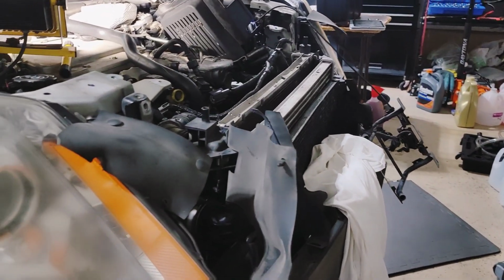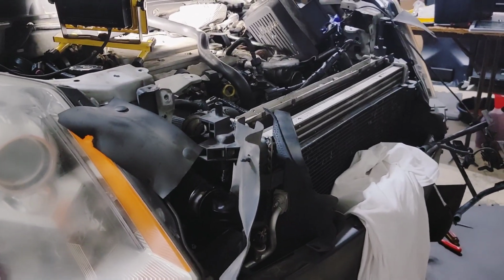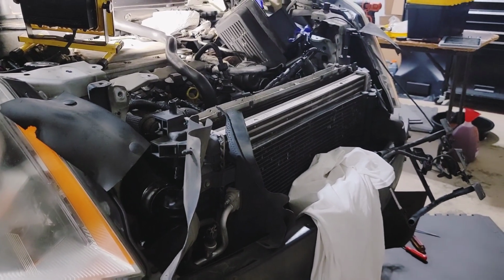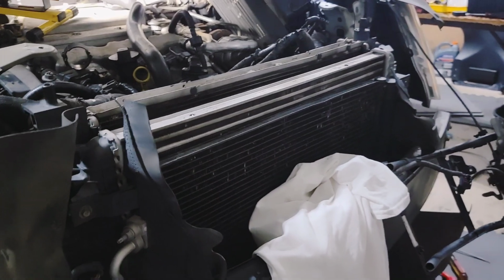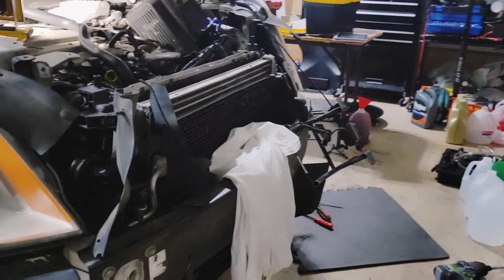Then I would go on the other side and pull it from the other side, and then from there, just start pulling it out. It's all clips. You just kind of pull it out gently. You're gonna have some connections that you're gonna need to take apart.